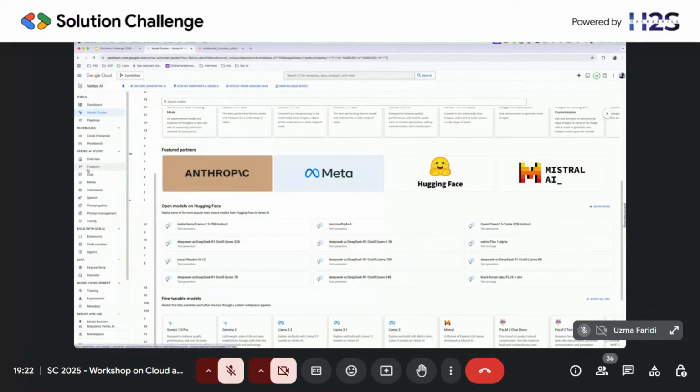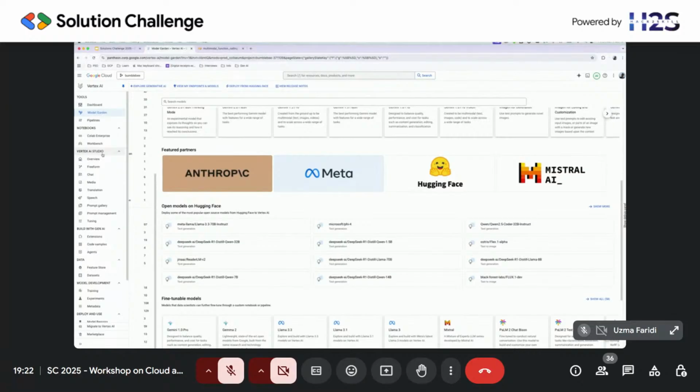Now I'll go to the Vertex AI Studio. Some of you may already be using something called Gen AI Studio or Google AI Studio, where you could test out models like Gemini with your AI Studio account.